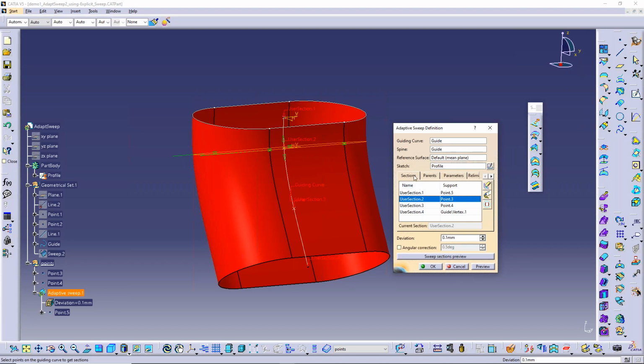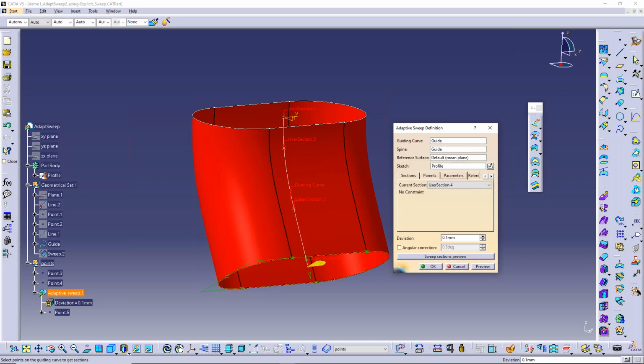But if you would like additional ones while you're on the sections tab, again, you have to have your points that you're going to place these on. So you saw our third point that I created along that curve, a little bit high up on that end right there where you see it. And then there was the other point that you saw me create there, and then the end point there at the bottom of the curve. We'll just start there. And right here on the parameters tab, you'll see the listing of all of those sections. So you remember back on the sections tab, our first profile, there's the second one, the third one, and the last one there at the end point.